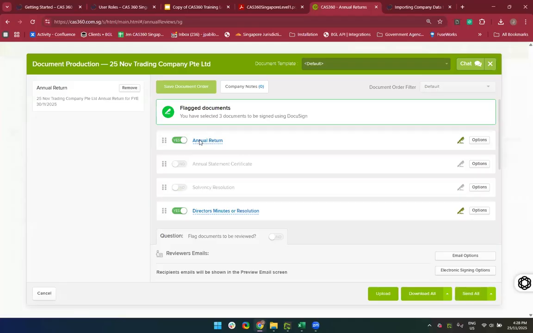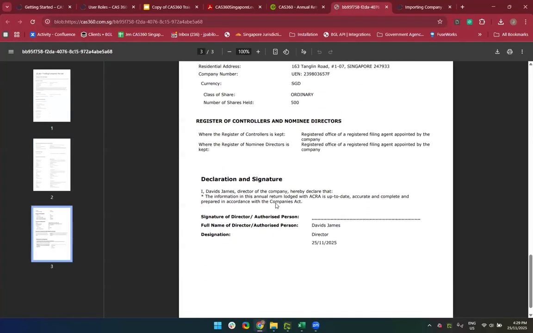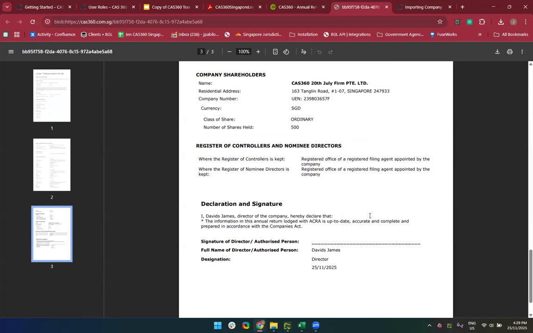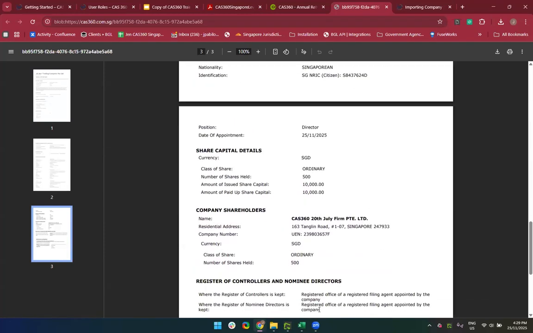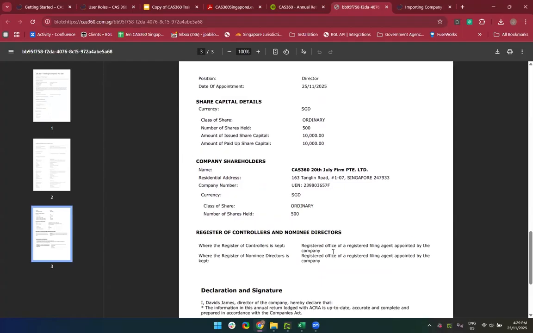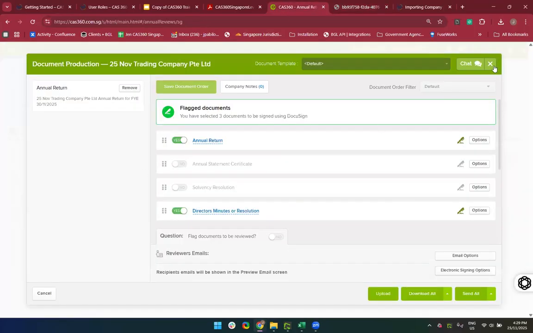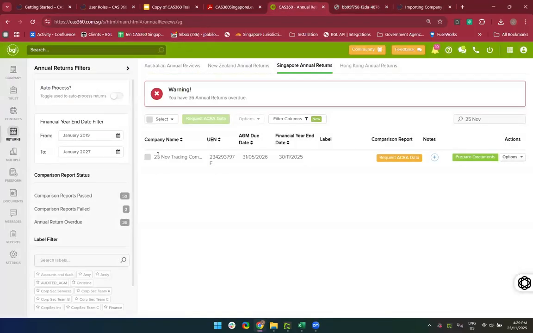And when I preview the document, what you'll notice is that it should display a different address here. So it will display an address that is located and also disclosed in your address, which is Serangoon.